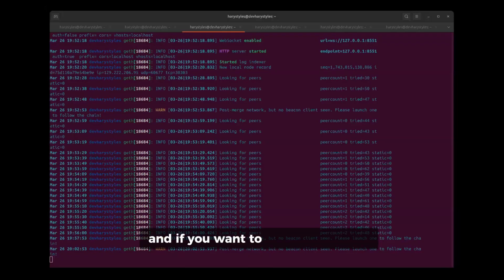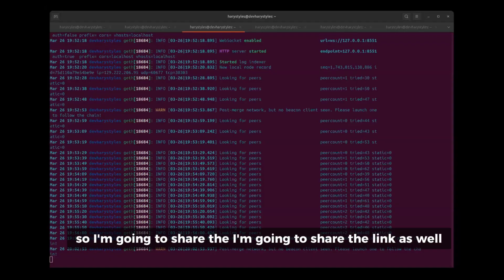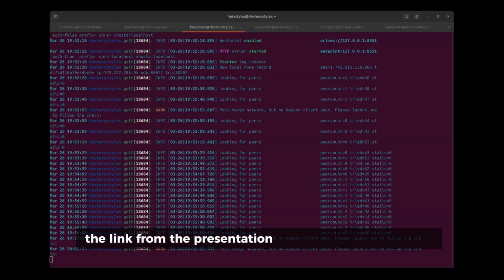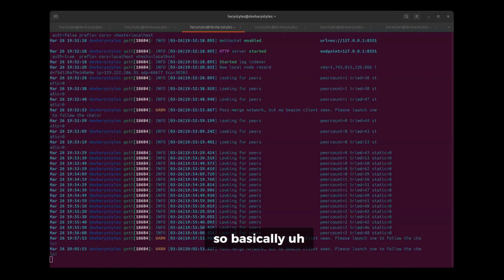And if you want to run the validator, you also need to follow a couple of steps. So I'm going to share the link as well, the link from the documentation, steps that you can follow.